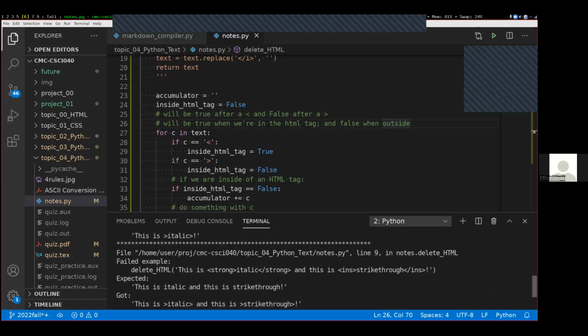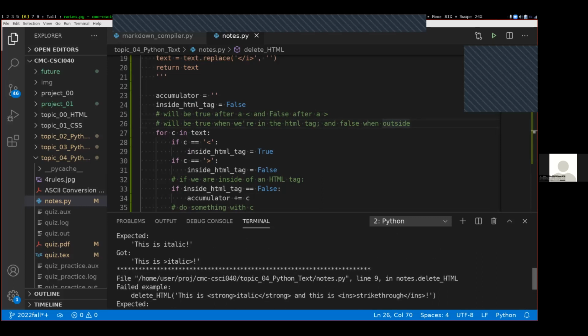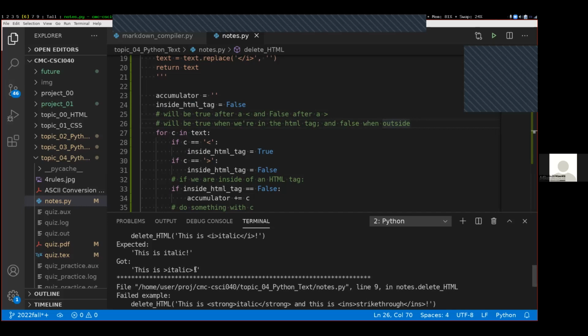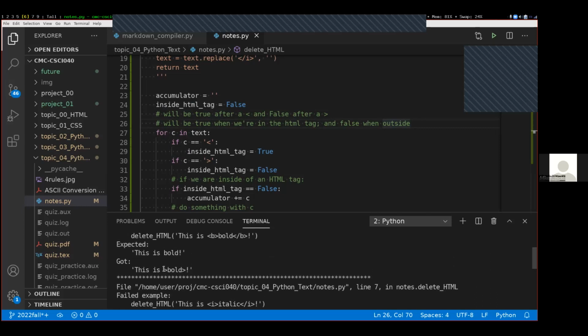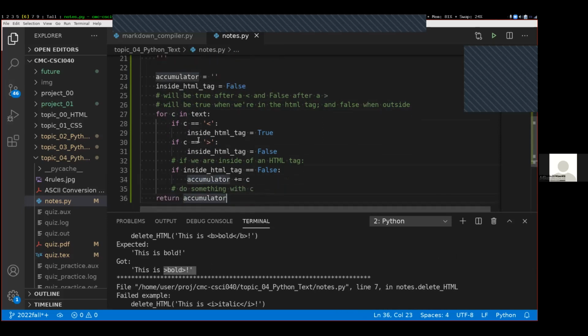And if I look at some of these other outputs too, it looks like we have the same pattern here, that it's keeping around the greater than sign, getting rid of everything else. And similarly, yep, for all the situations, it's keeping around this greater than sign and getting rid of everything else. So now I have to think about how I can fix it so that it's not going to keep the greater than sign.